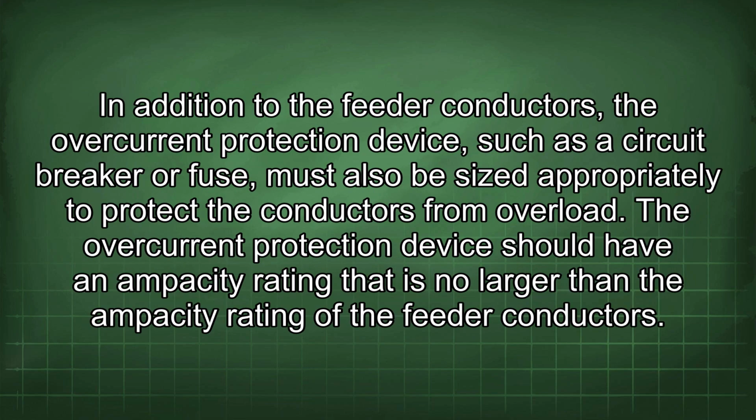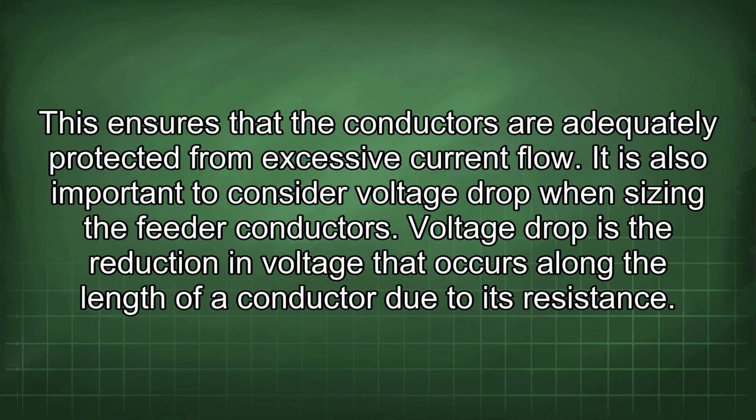In addition to the feeder conductors, the overcurrent protection device, such as a circuit breaker or fuse, must also be sized appropriately to protect the conductors from overload. The overcurrent protection device should have an ampacity rating that is no larger than the ampacity rating of the feeder conductors. This ensures that the conductors are adequately protected from excessive current flow.